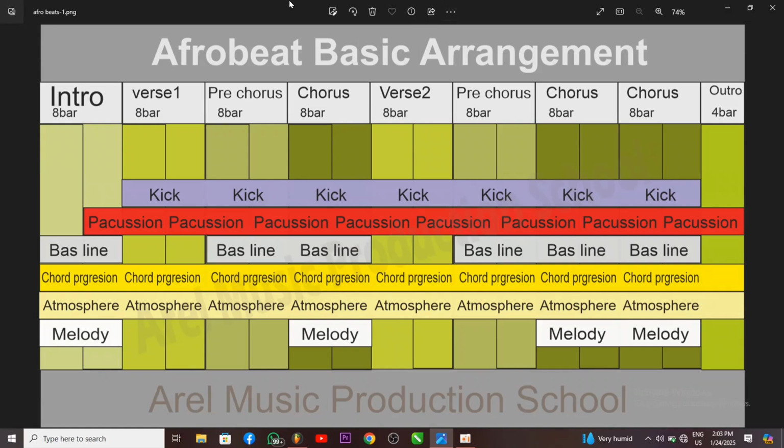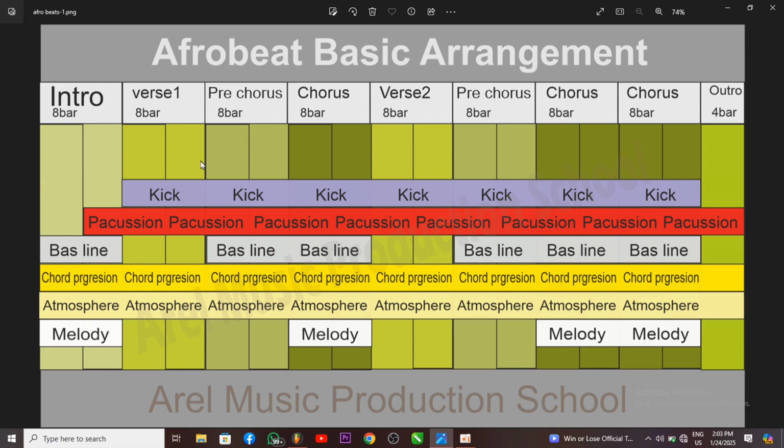Hello and welcome back. So I thought before we go into the beat arrangement into a song structure, we should have a little discussion about it that will help you understand more about beat arrangement. For that reason, I have created a cheat chart that would help you understand beat arrangement more.